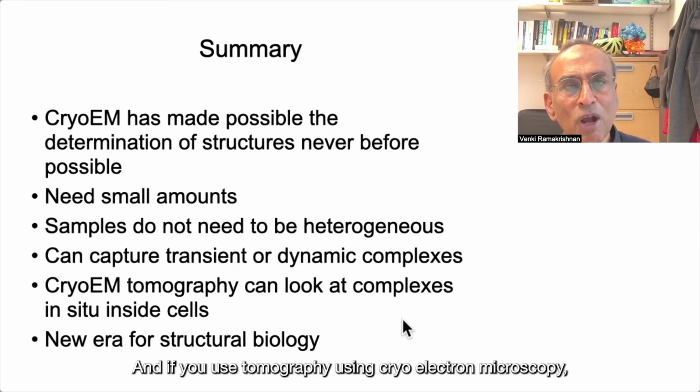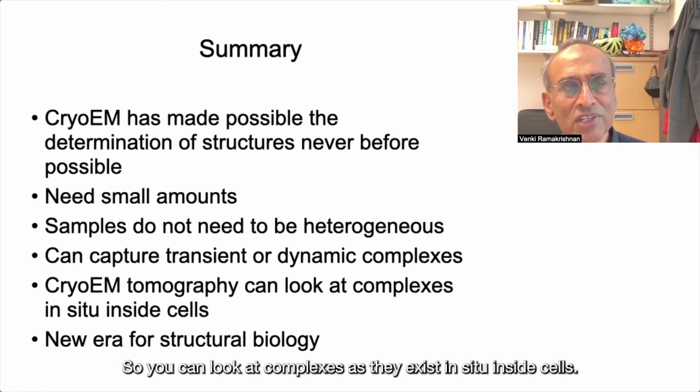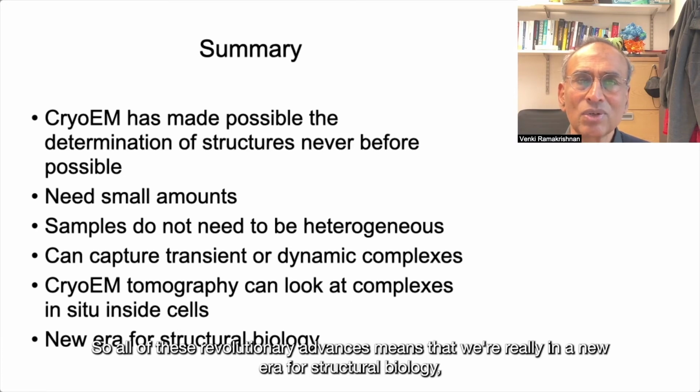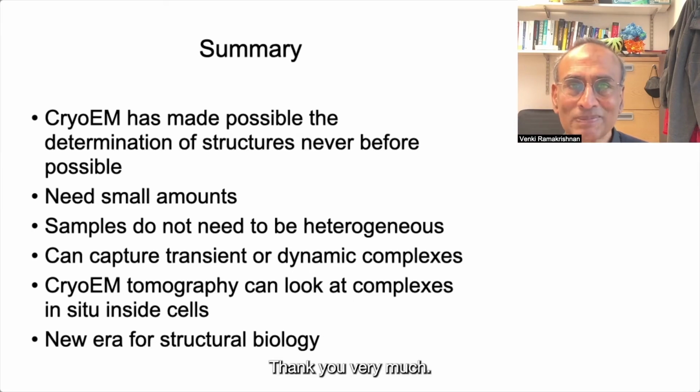And if you use tomography using cryo-electron microscopy, this is a technique which allows you to look at entire cells or sometimes slices of cells. So you can look at complexes as they exist in situ, inside cells. So all of these revolutionary advances mean that we're really in a new era for structural biology, where amazingly difficult projects can be tackled and important new discoveries can be made. Thank you very much.